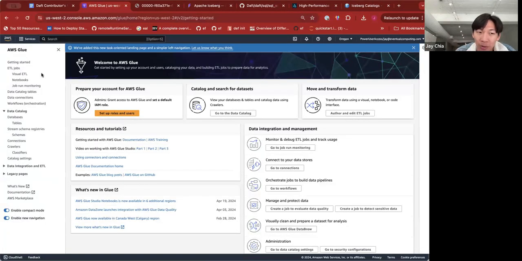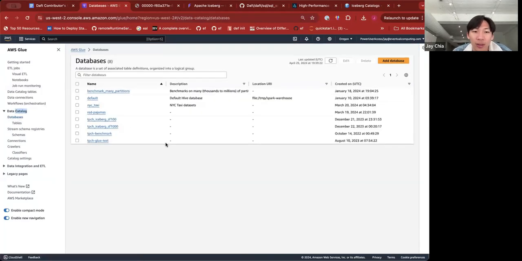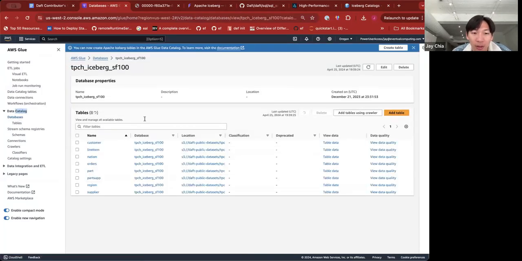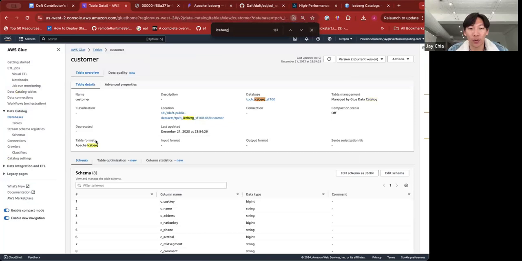And so if you are a current customer of AWS, you can go to the data catalog section, and then it'll show you, here are all the different databases you have, and within each database, here are all the different tables you have, right? And these tables are, in fact, Iceberg. So if I click on this, it's going to tell me it's an Iceberg table, right? Table format, Iceberg. What's cool about things like Glue is that they support multiple table formats. So Glue actually supports Iceberg tables, also supports Hive tables, Delta Lake tables.